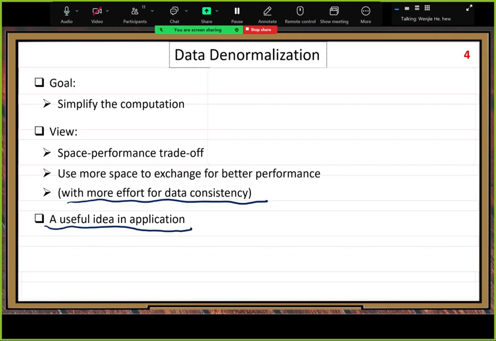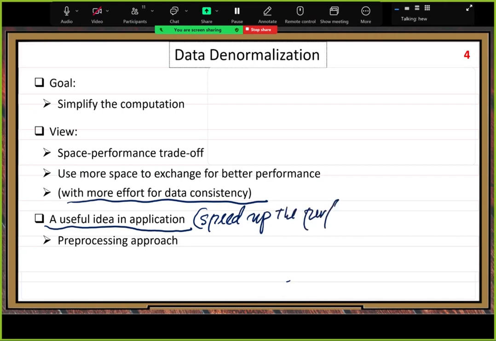So a useful idea in application is about speeding up the performance. How to speed up?